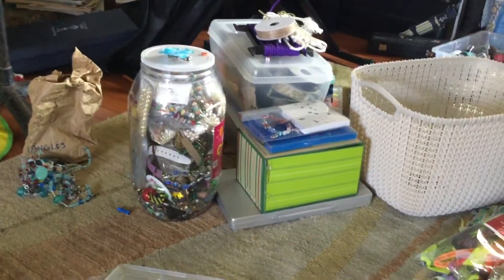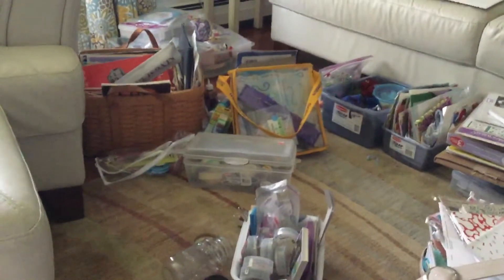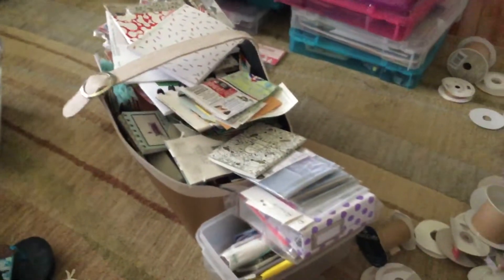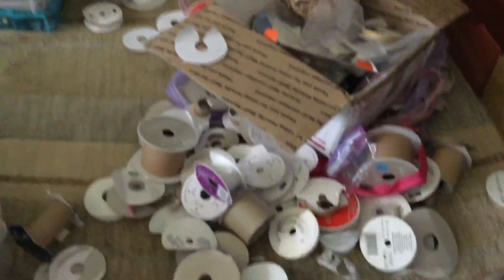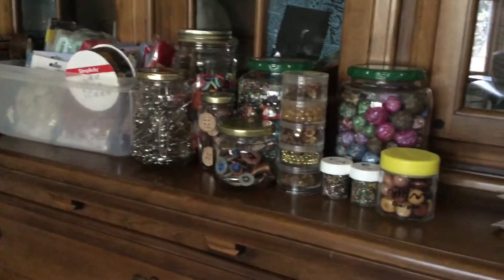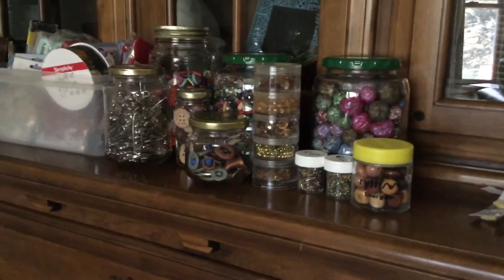I've already done jewelry world — I'll give you a quick tour of the beads. It's embarrassing because my living room is such a wreck, but here you go: over there is glue and tape and stencils, over here is my paper collection that I need to organize, here's all my journals — oh lord I have a problem. There's all the spools of ribbon I'm getting rid of, and over here are all my beads, all sorted. I should have done a video on sorting beads — I save jars and stuff.